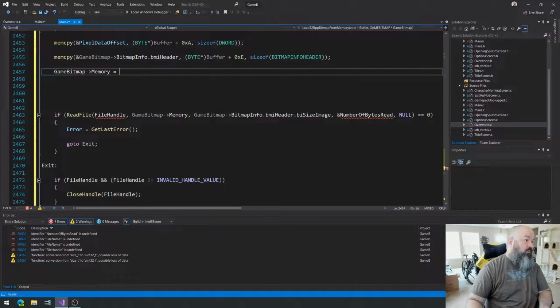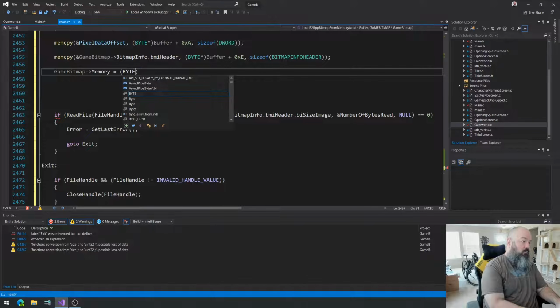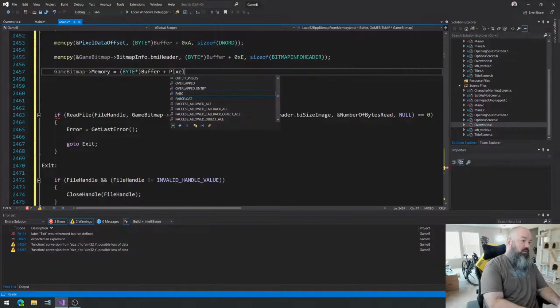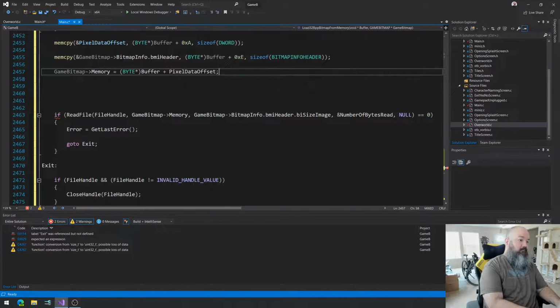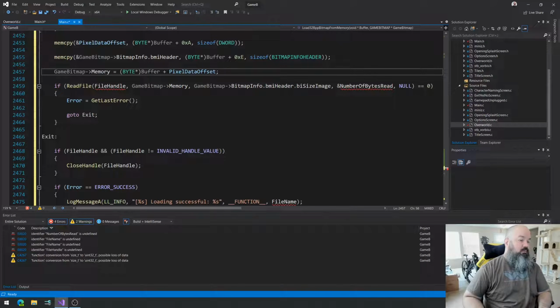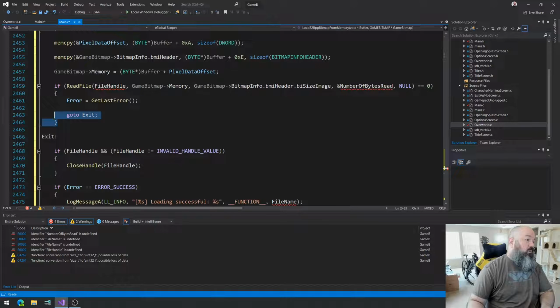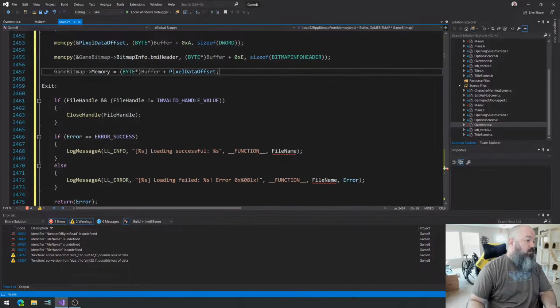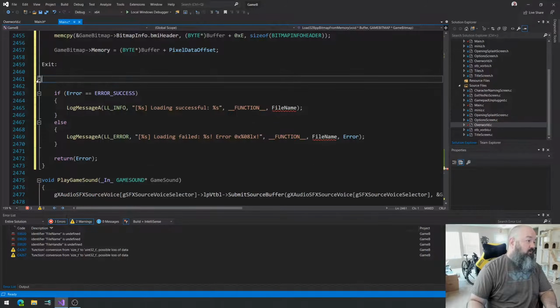So game bitmap memory equals buffer plus pixel data offset. And I guess that's it. We don't need the read file anymore. We don't need to close the file.